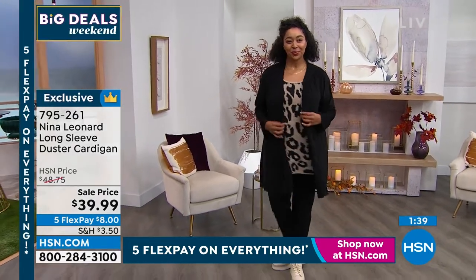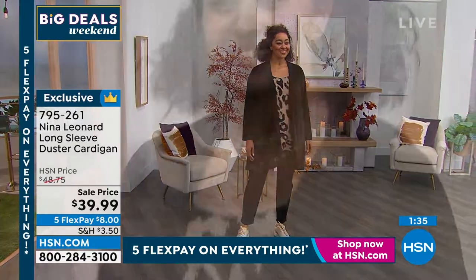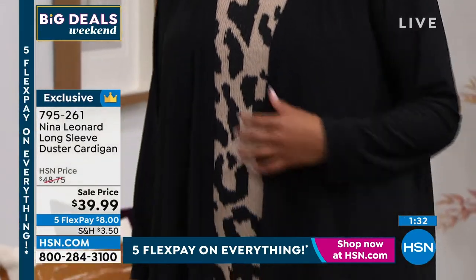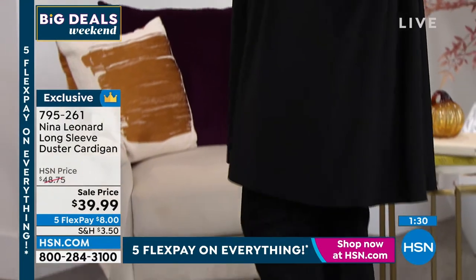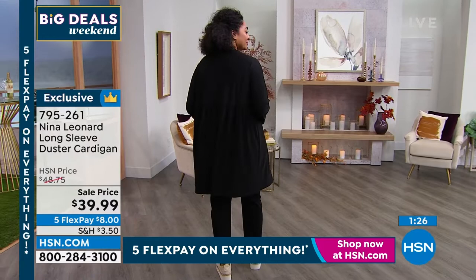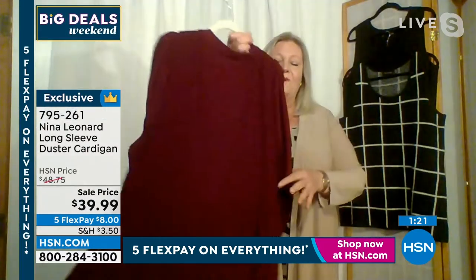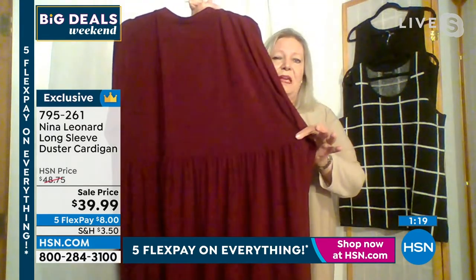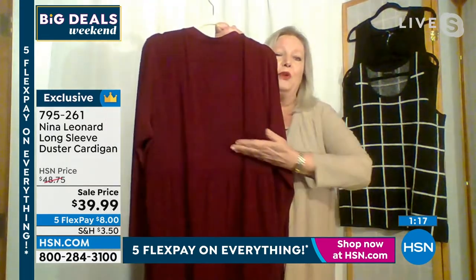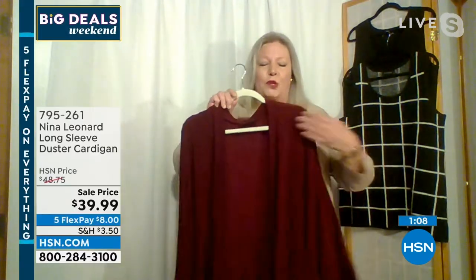Of course, it's our Miracle Matte jersey, which is our number one proprietary fabric, because you can wash it, throw it in the dryer. You'll never need to take an iron to it, and it just works. It drapes, it flows, it doesn't cling to our skin. It glides over the lumps and bumps, and we gave you a lot of extra fabric in this one. And I really love the back detail. To me, that's what it's all about. You have that beautiful yoking and plenty of fabric that glides over the backside and really gives it a beautiful swing when you walk.